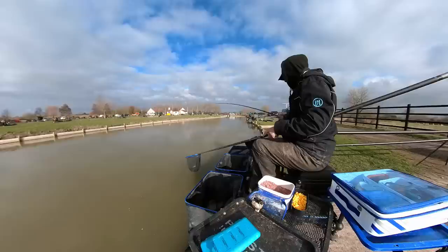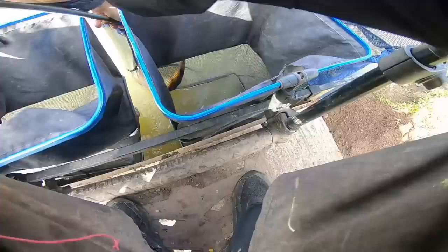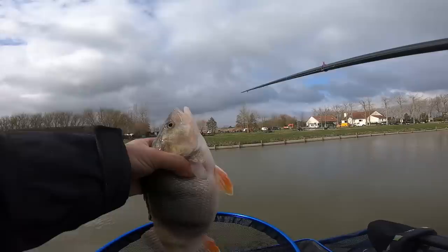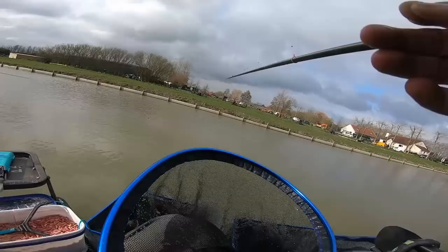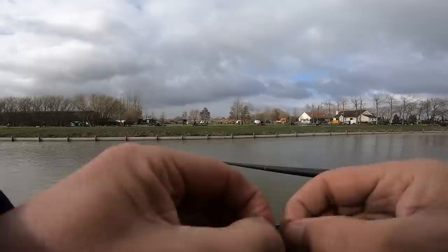This is a nice fish — I estimated about eight pounds but it's only about six and a half, maybe seven at most. It was a good start. I did go tight to the boards with corn but couldn't catch. Eventually I dropped into three foot of water and caught a lovely perch just over that initial palmful of maggots. At this point I wasn't feeding too aggressively through the catapult because I wasn't sure how the day was going to unfold — I just wanted to make sure I wasn't going to ruin the peg.